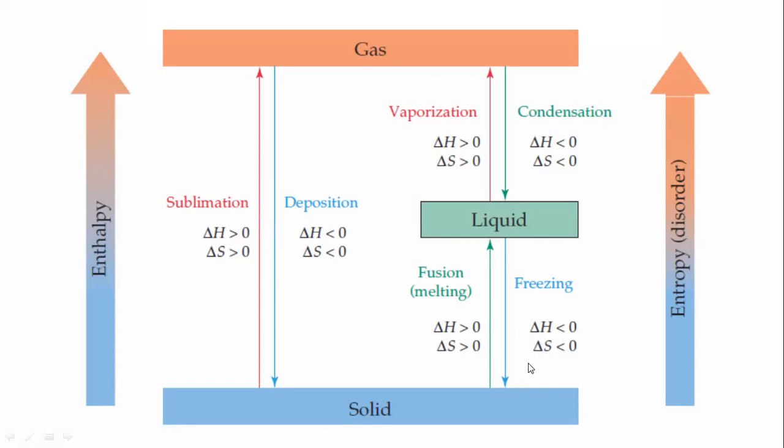So you can also remember the sign by the increase or the decrease. When there is an increase, the sign would be positive. When there is a decrease, the sign would be negative. So this is the reason. Now you can explain what is happening in the case of freezing. Actually, energy is evolved, randomness is decreased. That's why the liquid is converted into the solid.